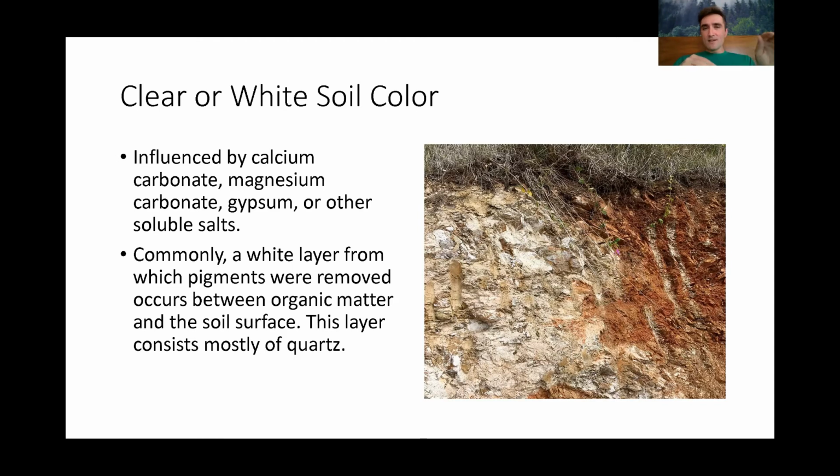But at that layer where the organic matter meets the bedrock or the subsoil without living things, you can find sometimes a white layer. And this is where they kind of call it clear, because it's been leached of its minerals. And so if you see either of these, it's an indicator of what's going on.